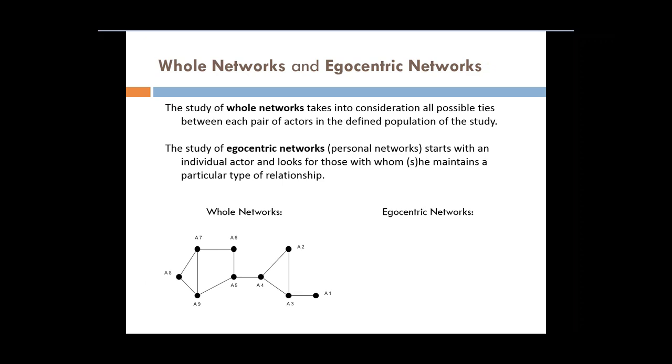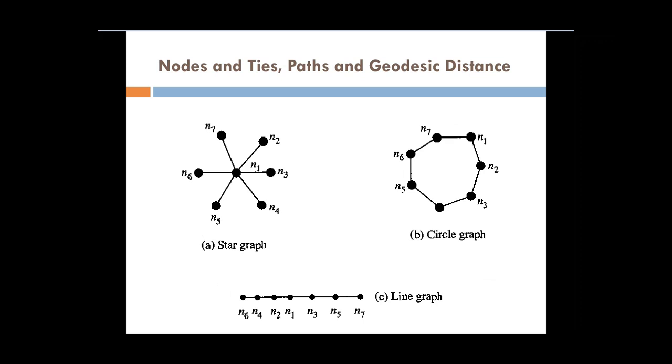You start with one person, Chen, for example. You say, who are Chen's friends? And then you ask, who are the friends of Chen's friends? And that is a very different way of collecting data and understanding the world. And that asks for different ways of measuring the network properties that we'll talk about later. Right. So, what are networks about?